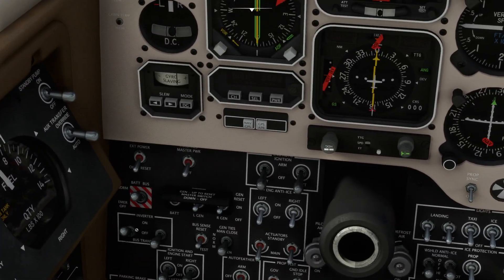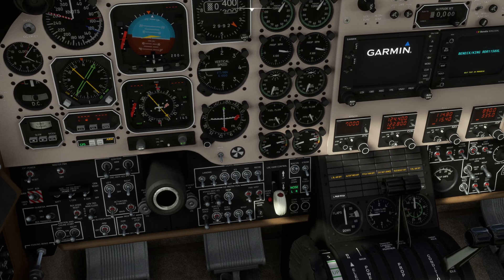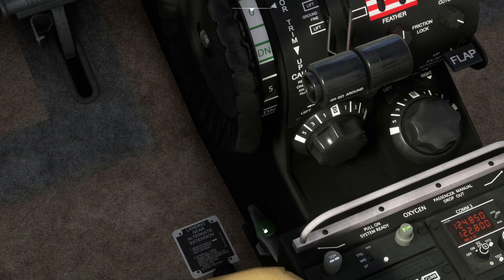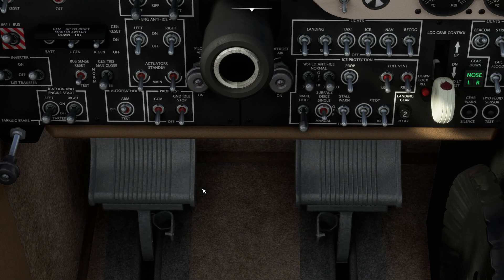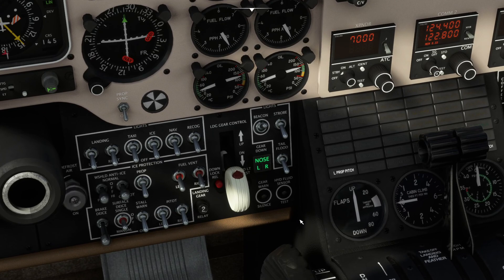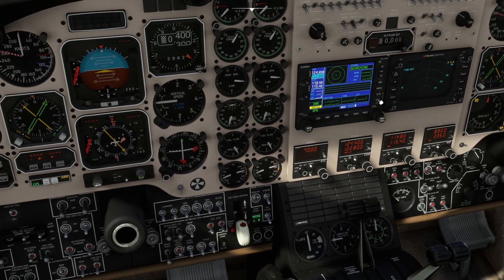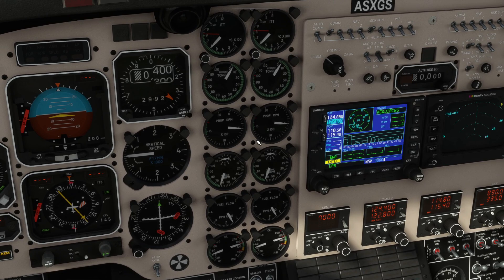So we've got both generators running. Now we need to turn the inverters on and the avionics on. You can see the various annunciations over here of what's going on around the airplane. We need to open up the bleed air valves. The oxygen system needs to be armed using this lever. We've got rudder boost and pitch boost off, and the auto feather is now armed. It's also noting that external power is available but we're not going to use it. The airplane is now basically fully configured.